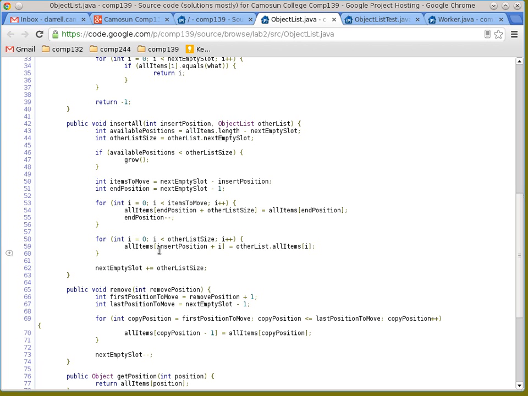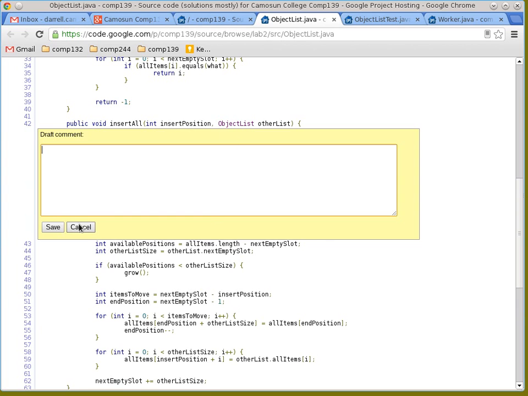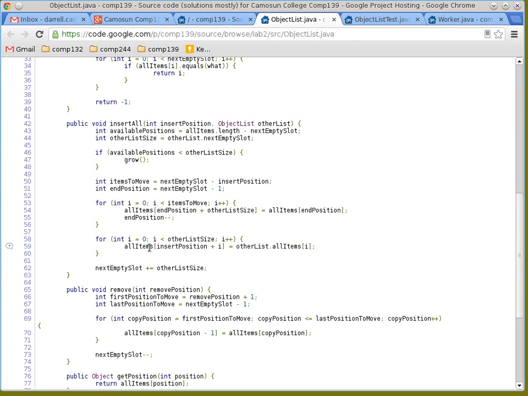Okay. The other thing I did here was originally this variable was just called position up top. And I've said to people the use of the word position was okay there because when you saw insert and position, it all made sense. But by the time you get down to here, if you just use the word position, you've typically lost the sense of what position I was referring to. So I went back and renamed that variable so it appears a little redundant up here, but when you get down to the bottom, it's more obvious about how that variable is being used.